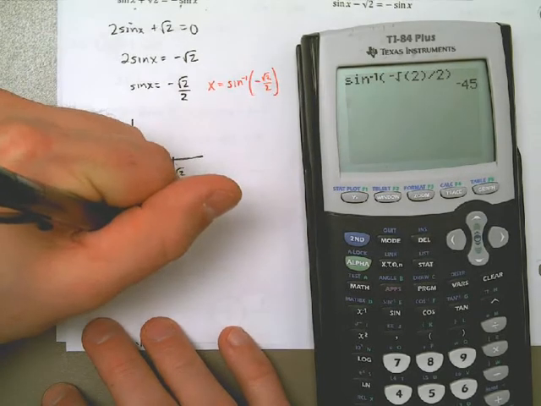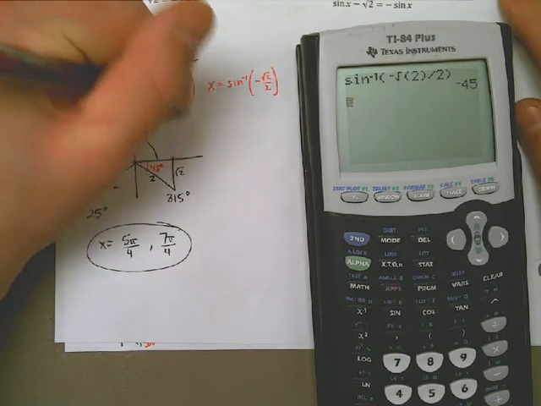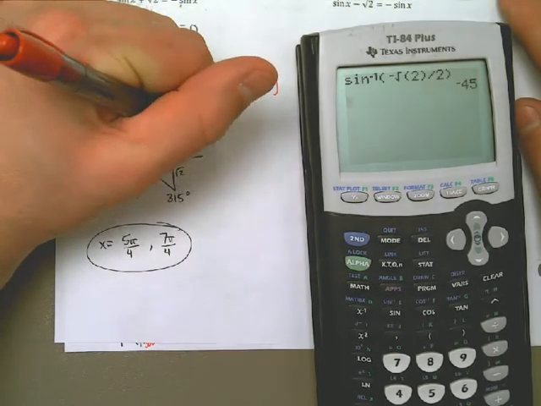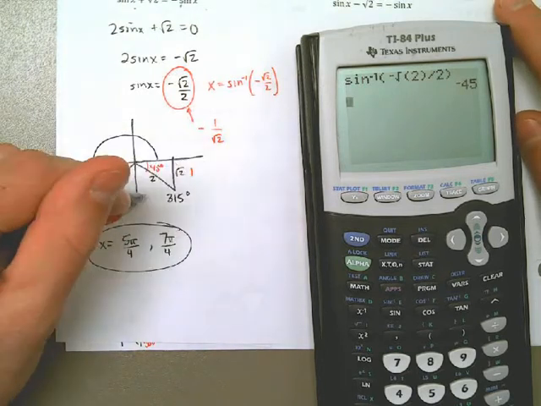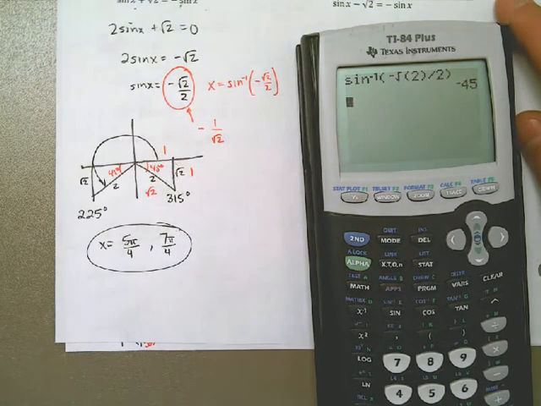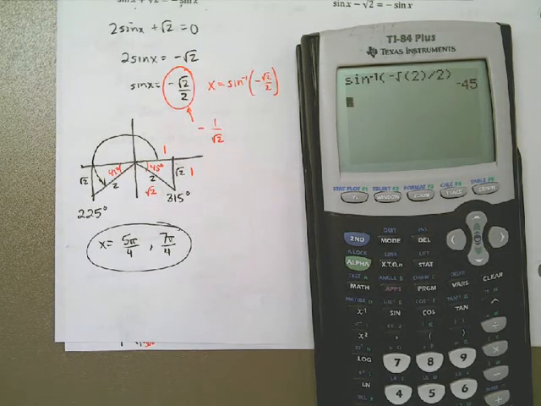By the way, the other way to solve this problem is to understand that the square root of 2 over 2 is the same thing as 1 over the square root of 2. So then, if you look at it this way, you see 1, square root of 2, and maybe that's a little bit easier to visualize, right? That's the other way to get 45 degrees if you don't want to do arc sine. So we're done with this. No "plus 2 pi n" business at the end.